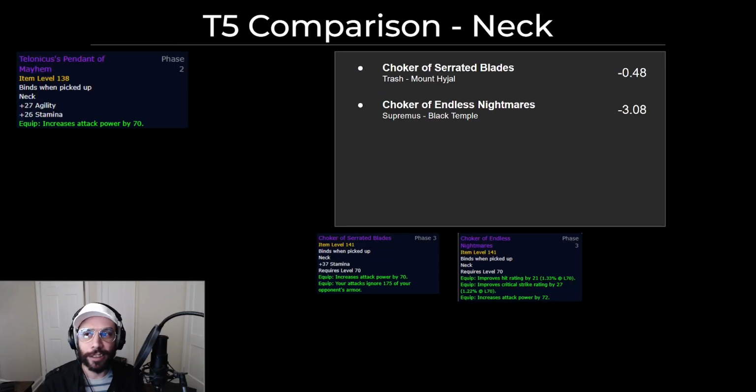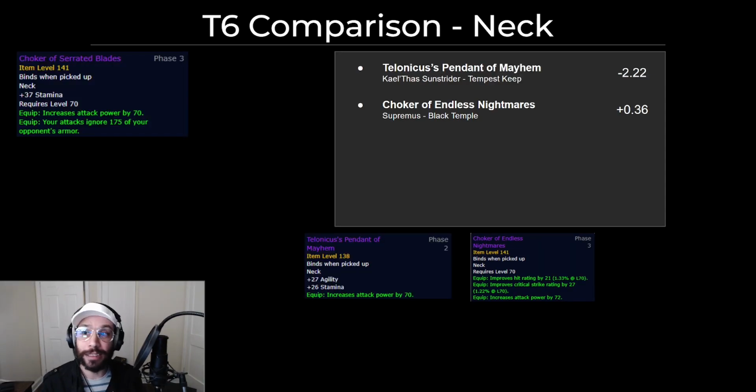All the necks here, they're all really close. This is one of the most changed out slots, which you'll balance around your hit rating. They all have some merits. They're all within just a few DPS of each other. Same thing in full BIS. Serrated Blades has armor pen, Endless Nightmares has hit, and the Telonicus pendant from Phase 2 is just a really strong item in general.